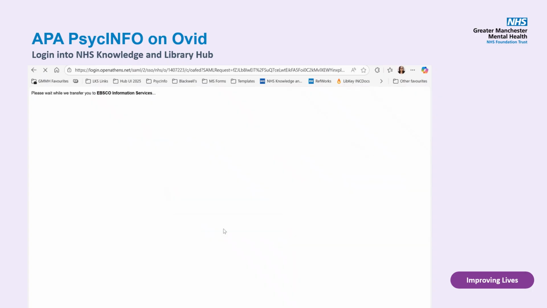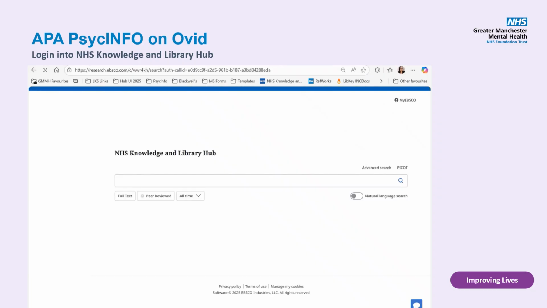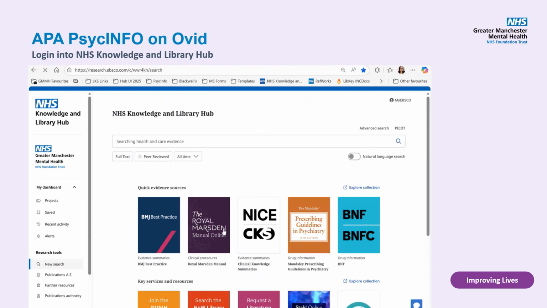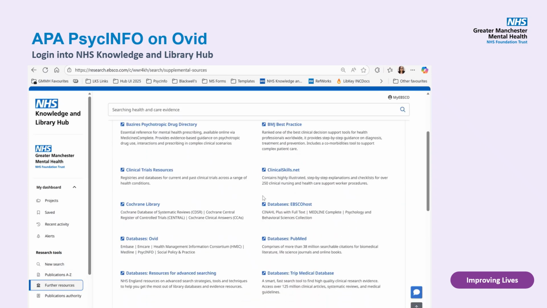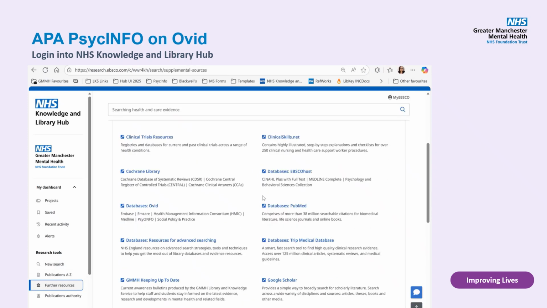You can access further links to our library services from there, such as accessing the library catalogue or creating a separate library account. But for the purpose of this session, we will go to Further Resources on the left-hand side column.